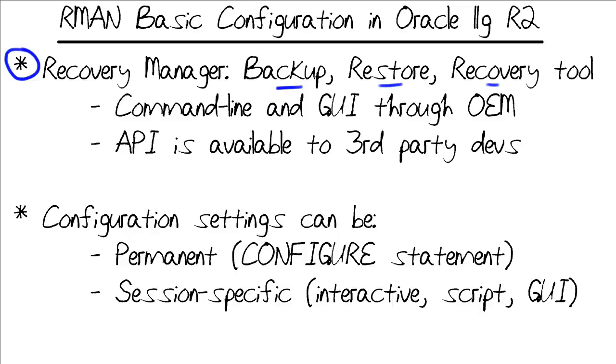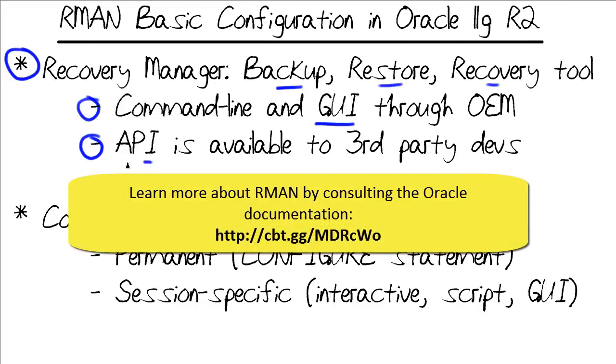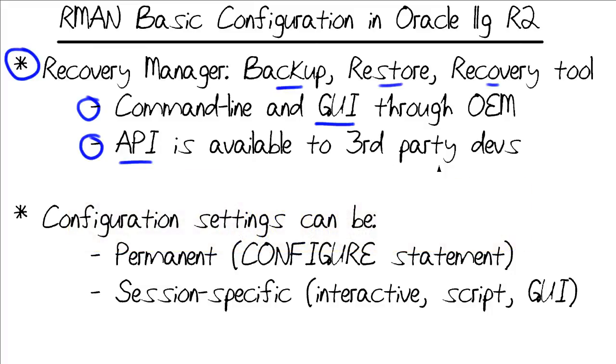What's wonderful about RMAN is that it's accessible in so many different ways. There's a command line client, there's also GUI support through the Oracle Enterprise Manager web console. Oracle, in addition, makes the application programming interface for Recovery Manager available to third-party developers. So you'll often find enterprise backup utilities that enable both hot and cold backups of Oracle Database. And sure enough, if you look under the hood, behind the curtain, you'll find that those third-party applications are making calls into RMAN, and RMAN is actually doing the heavy lifting with your backups.